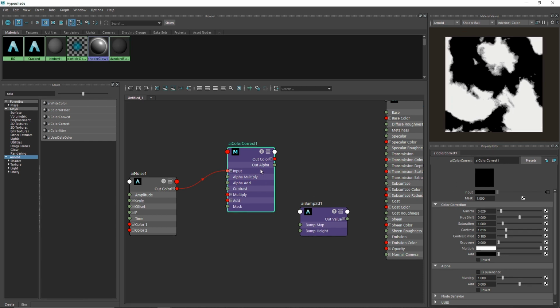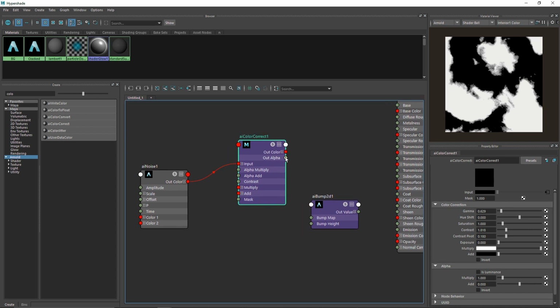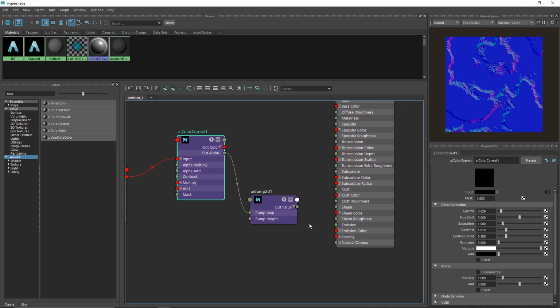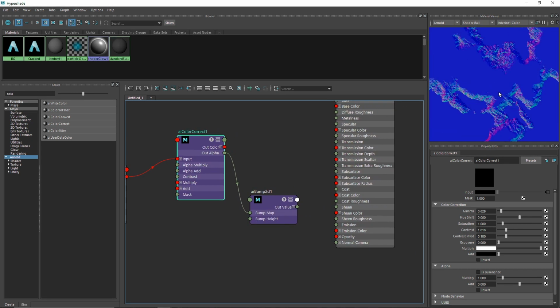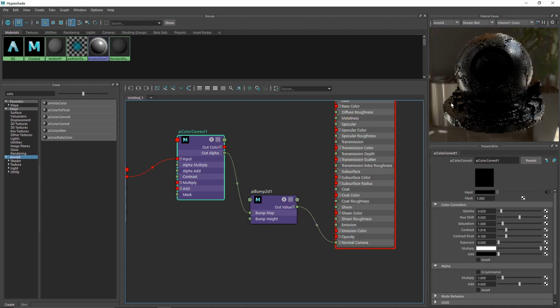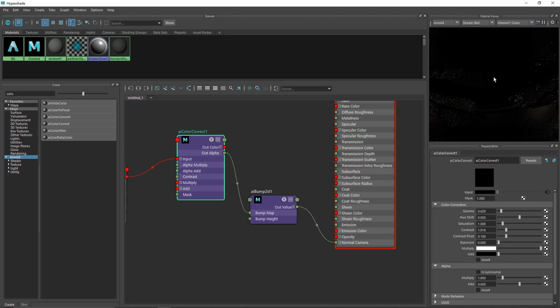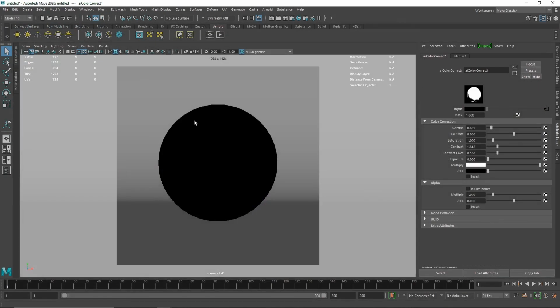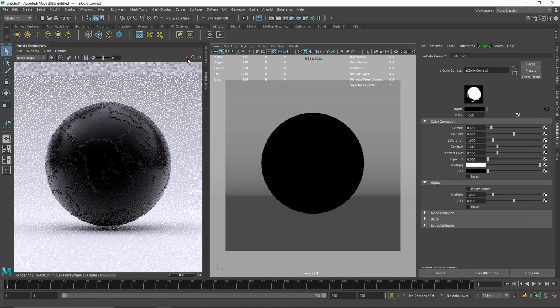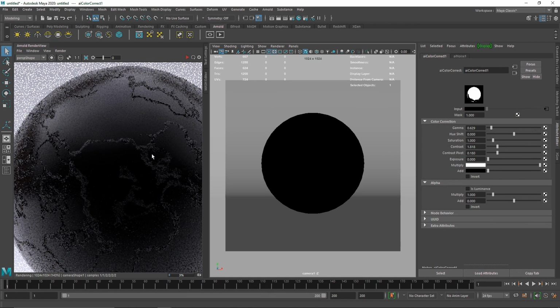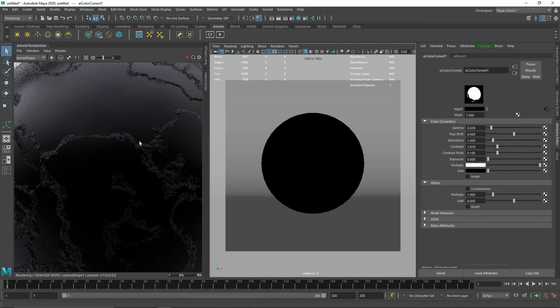Yeah, something like this. Alright, so I'm going to attach this now to my bump node, to the bump map. And as you can see already, you can see the whole overall bumping going on, the fake displacement. And from here, I'm going to attach this to the normal camera. Oh, and from here, let's go into our material. You can start to see some nice curves and pattern going on around here, which looks pretty interesting.